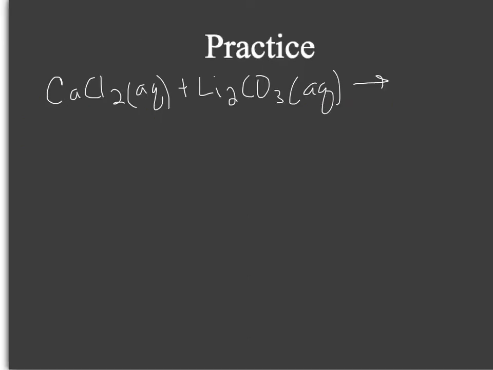So here's our first problem. We have calcium chloride aqueous plus lithium carbonate aqueous, and this is a double displacement reaction. So calcium is going to come over and take the spot of lithium, and we end up with calcium and carbonate together. And you must check charges, +2 and -2, which cancel out.